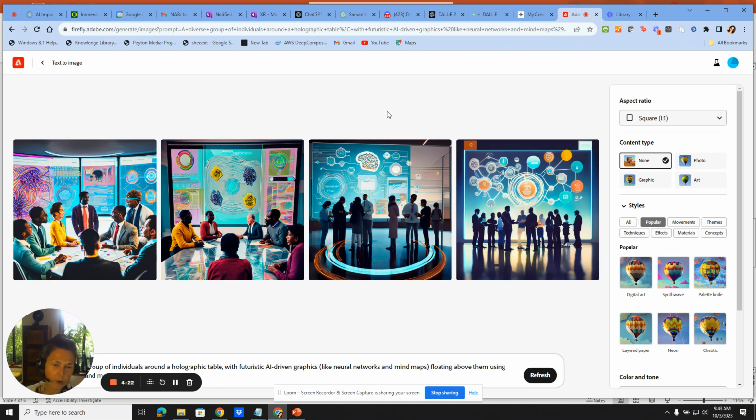So Adobe Firefly is a great tool to use if you're concerned with copyright issues, if you work for a large corporation that's very cautious about using these types of tools. Adobe has gone ahead and provided an umbrella of protection to organizations using this tool, basically saying you're not going to get sued if you use our images, as the tool is trained on proprietary images that Adobe owns.